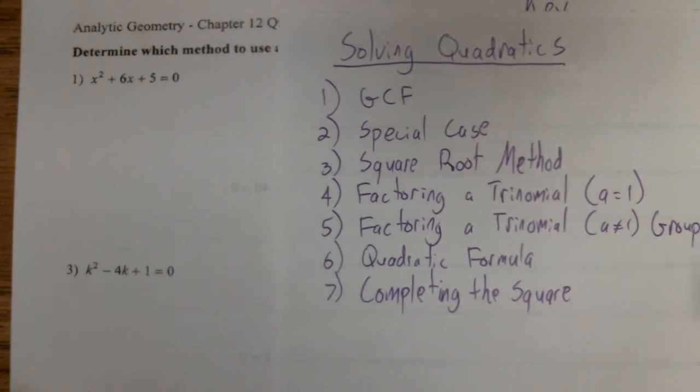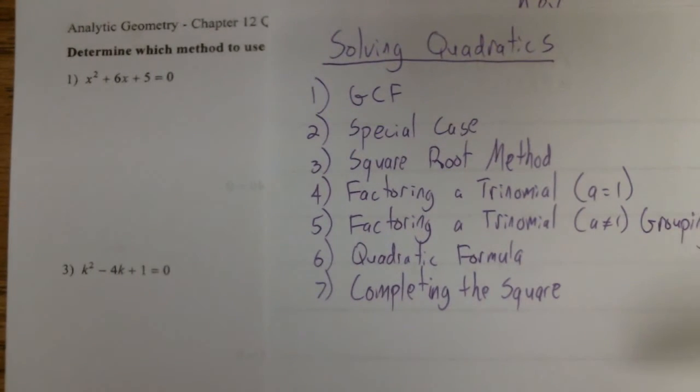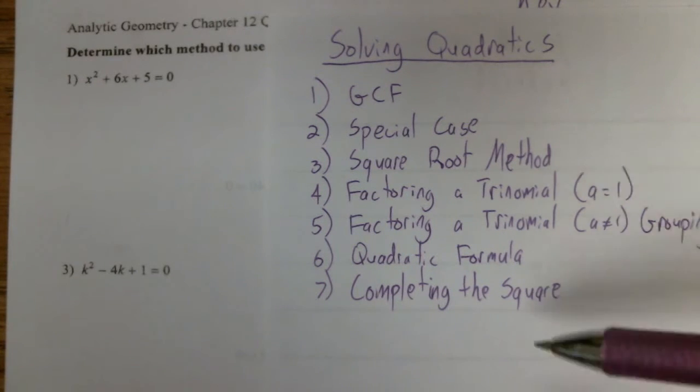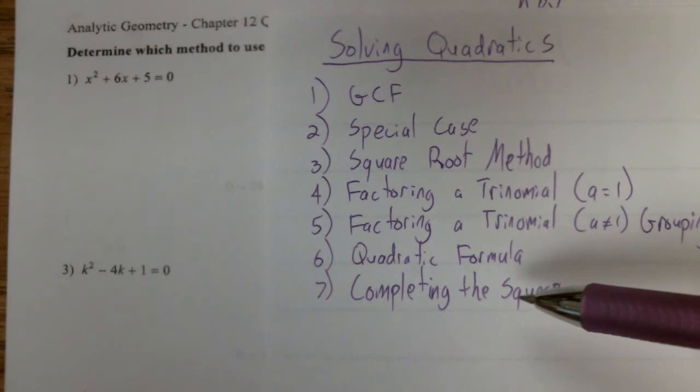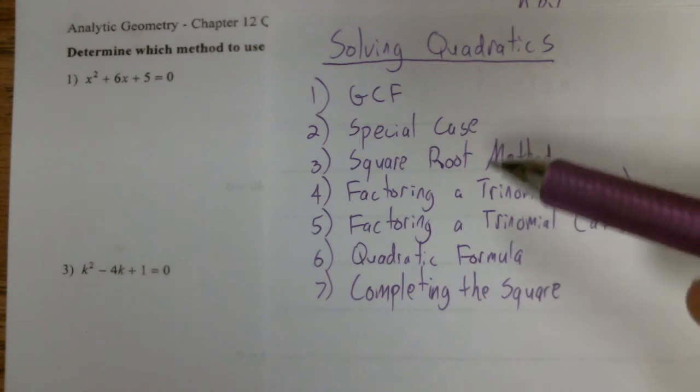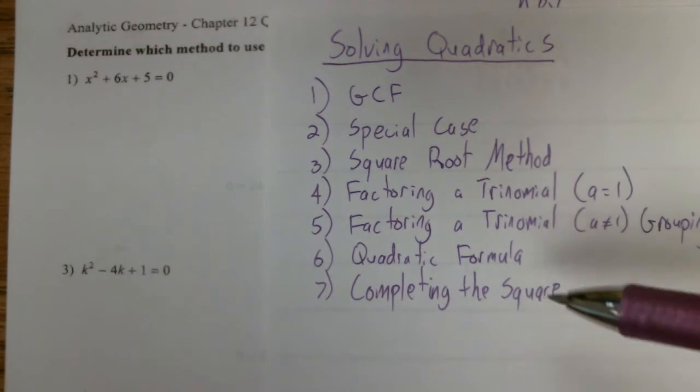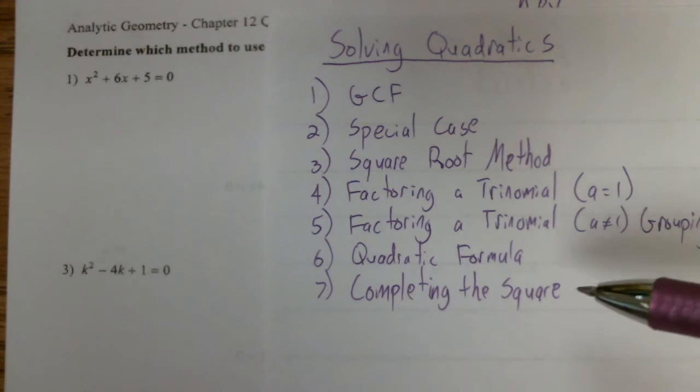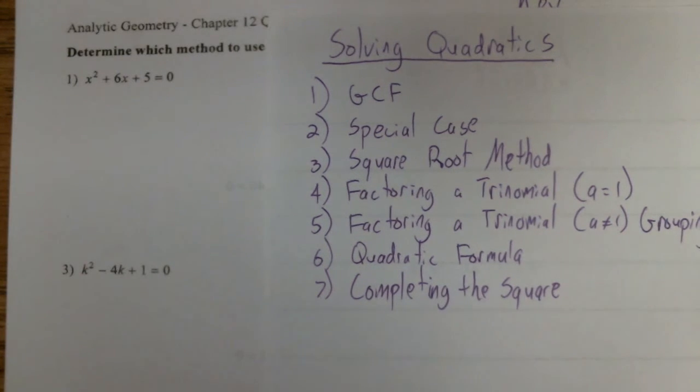So I have my little cheat sheet, which is the same poster that I have up in my room for the 7 different methods for solving quadratics. That's what makes this unit so difficult: not only are there 7 different methods, and some of these methods are kind of complicated, but you've got to figure out which of these methods are the best and most applicable. And you got to know what to look for to decide which of these methods to use.